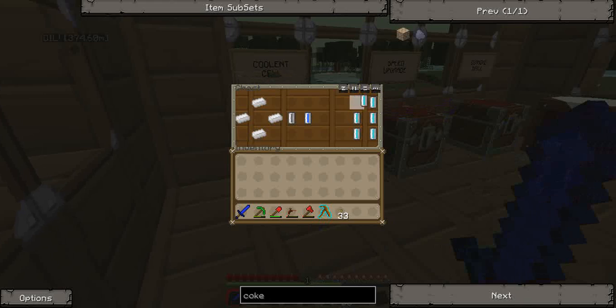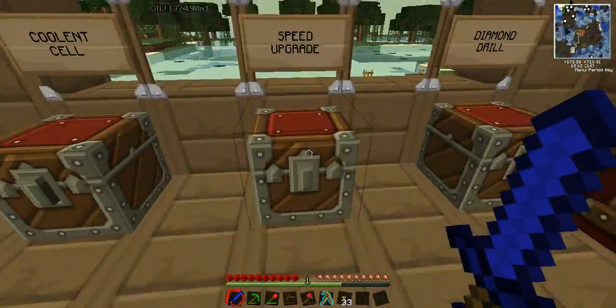And as you can see, they don't stack. So this means that when they're in the machine, or when the machine's making them, once it's made one, you have to take one out in order for it to start on the next. So it's a little bit tedious, a little bit frustrating, but yeah. So coolant cells, brilliant. Now we can make ourselves a speed upgrade.